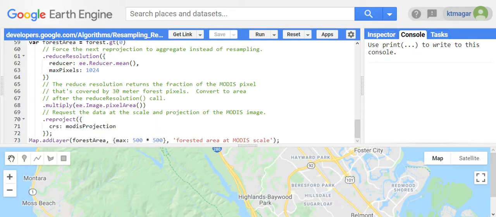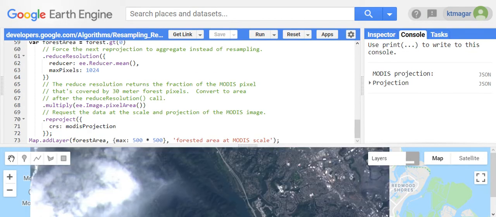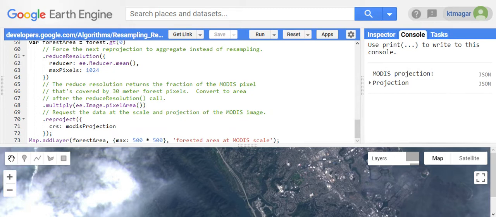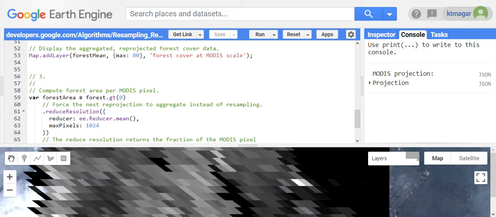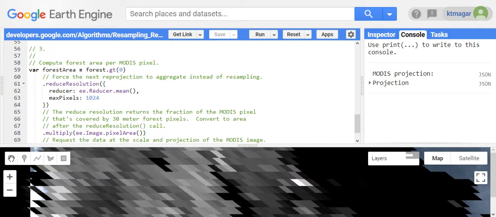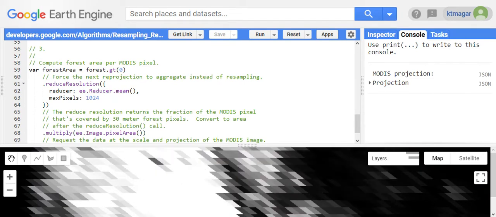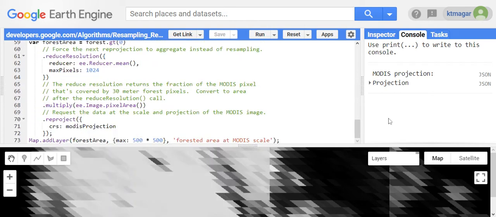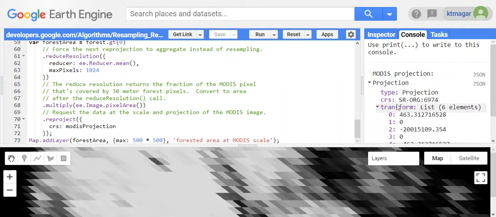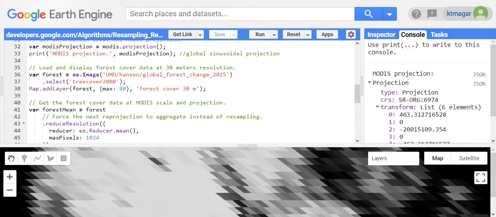Here we are doing the same thing, reprojected based on the MODIS projection. So we run this. The basic idea is to reproject the forest rasters into the MODIS projection. Here we can see the MODIS projection is SR-ORG:6974. It just means global sinusoidal projection.